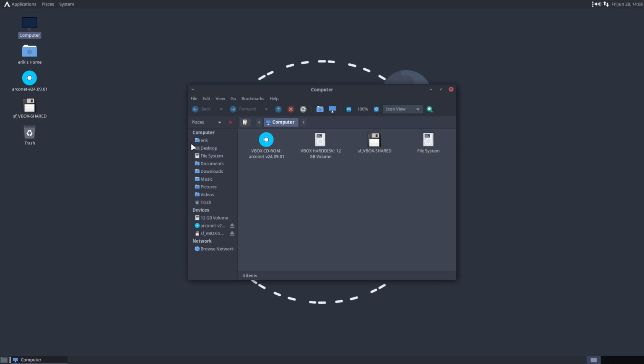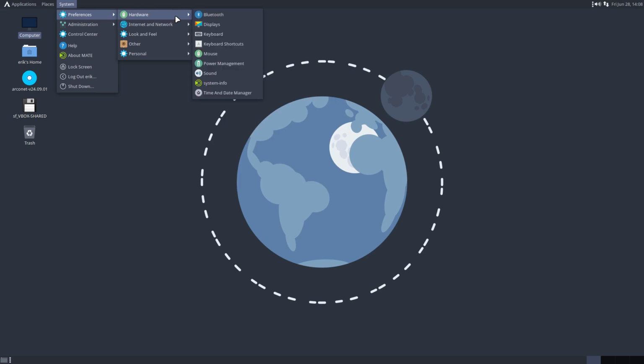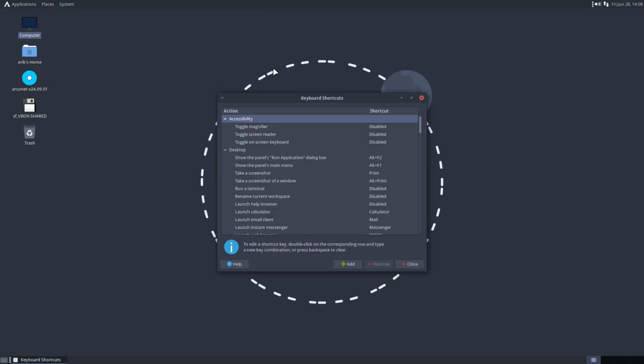Super Enter is this. Super Shift Enter doesn't do a thing. Super Q is not working. Super Shift Q is not working. Super D. These are key bindings that we used to apply, but that is of course on a tiling window manager. This is not a tiling window manager. I'm certain if you wanted, somewhere in the keyboard shortcuts you can add a key binding. Let's see, Control T is not there, Alacritty, but that's up to you to make these things.